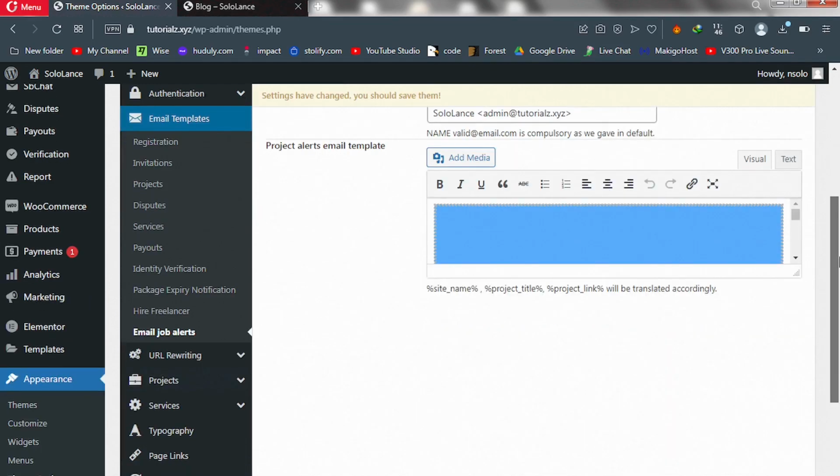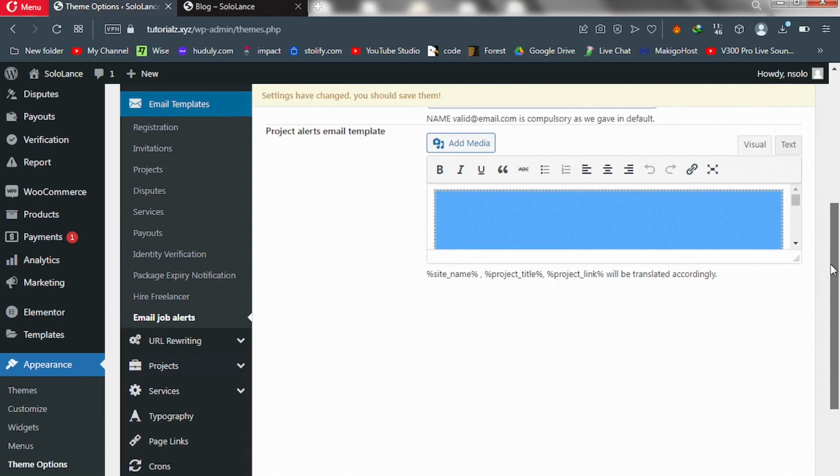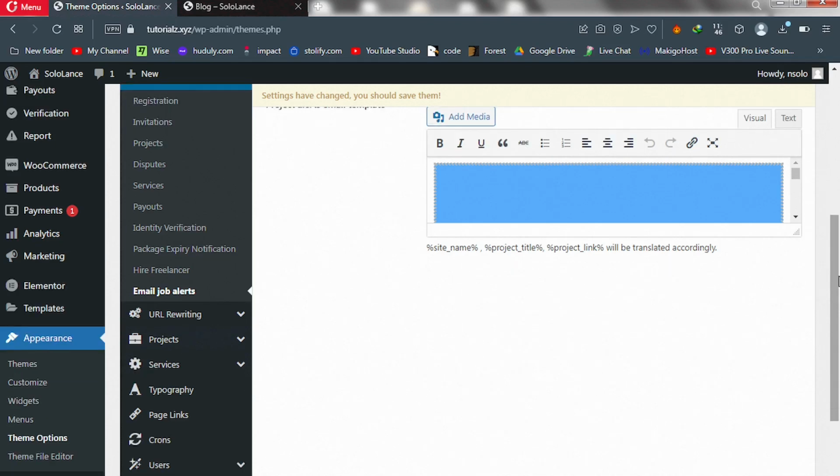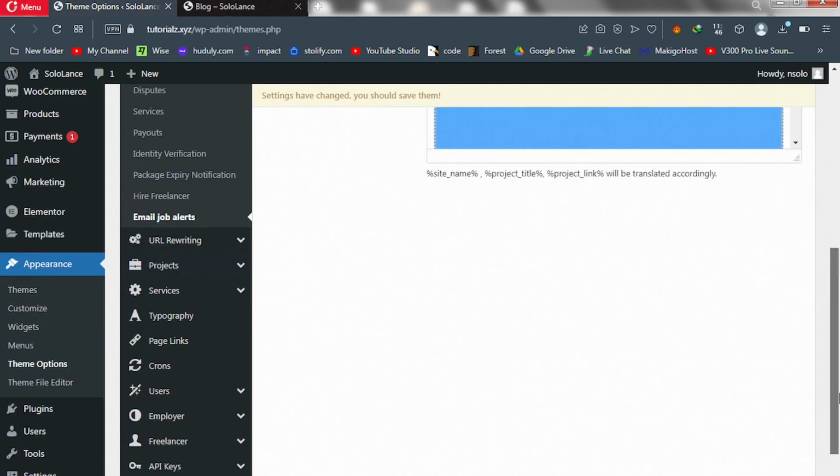Your site will tell them, hey, we've got a project for you, so they'll get email alerts on projects. Anytime an employer creates a project on your site, all your freelancers are going to get an email job alert telling them there's a new project, so that they'll bid. Then all you need to do is click save, and we are done with notifications when it comes to email templates.